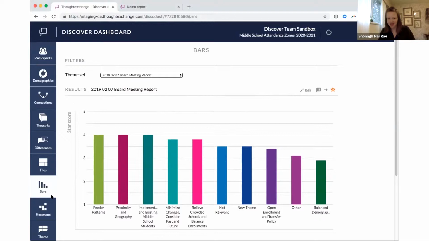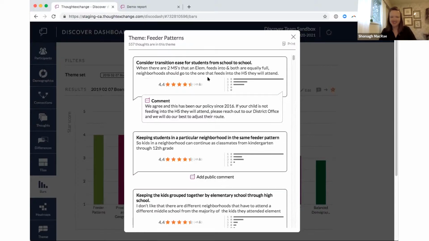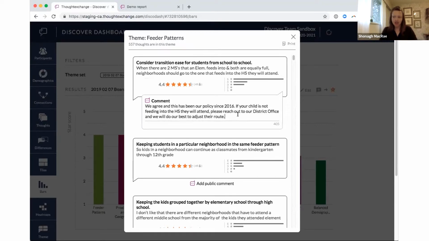So I just jumped over into the bars, and if I click on this bar, you're going to see a thought that I've already entered. Just takes a moment to pop up. Maybe a little bit longer on the call. Perfect, there it is. So all I have to do if I want to add or edit anything else to this thought, click and start typing. Really, really easy.